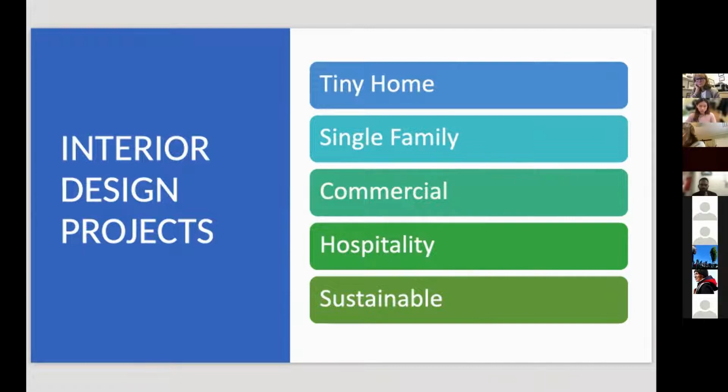We have projects where you are going on site and doing site inspections. We have projects where you are going on site preparing site reports and client briefs. So most of our projects are hands-on projects. You're working on building your portfolio. By the time you graduate, you will have some very interesting, very cool projects, and your portfolio will be amazing. Whenever you go out, you have a wide variety of projects that you have done through your academic work.